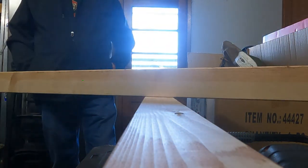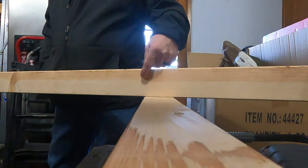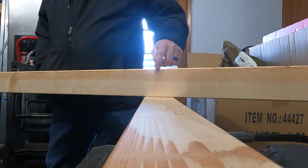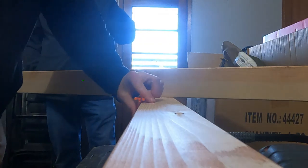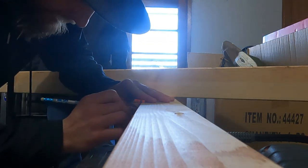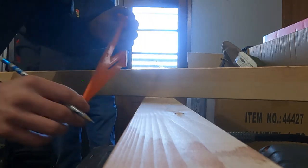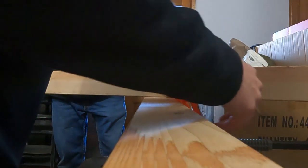So, that looks better. Now, you need to take those lines with your square and transfer them down the side on the two sides of the cross and the two sides of the vertical. And you only have to go halfway down. Then we have to measure to where it's gonna end, to where it's gonna be like 3 inches or whatever.